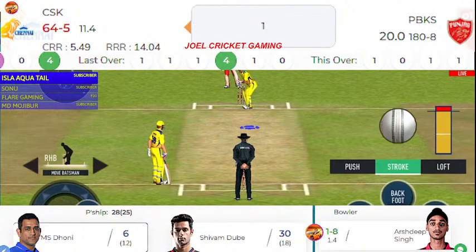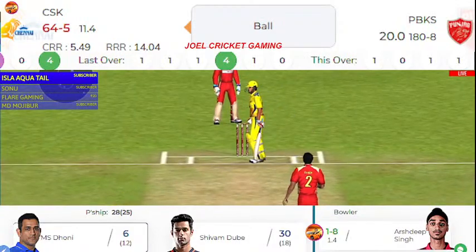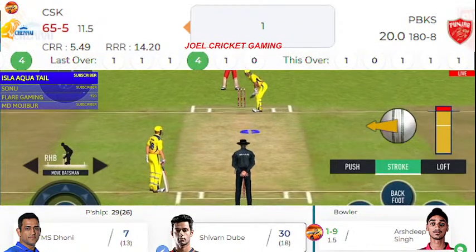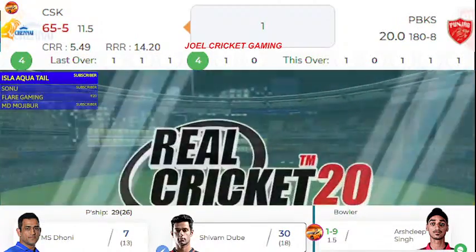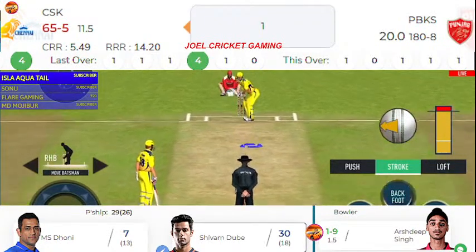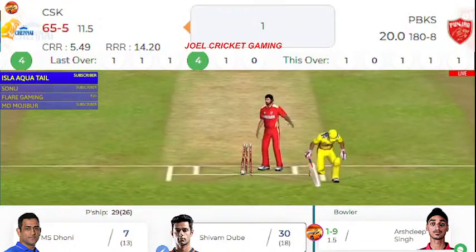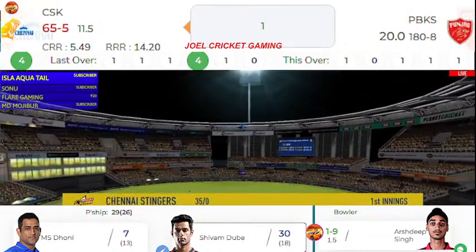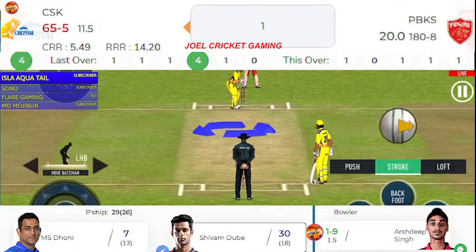Bowler bowling from his preferred end. Plays and misses. Would have been frustrating having missed out on the last one. That is good bowling, making the batsman play. Unlucky to not get an edge. That is a huge appeal. Bowler thinks he's got the batsman, but the umpire thinks otherwise. Slower ball is not a bad option on this pitch.